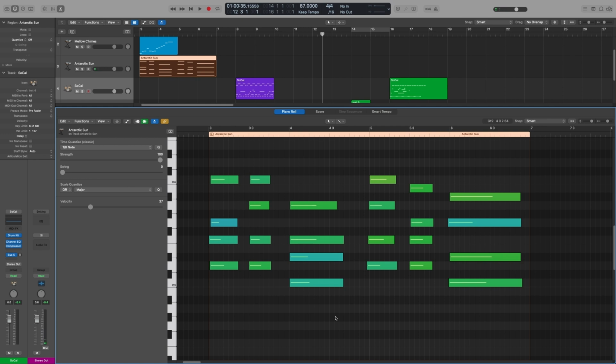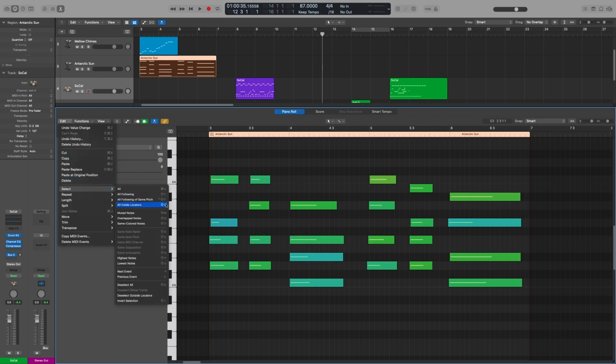Or another way to do it is you can select the ones that you don't want. So let's say I don't want that one and that one, and then press Shift and I, as in India, and it will invert the selection. I think these are the ones that you will be using the most. If you want more options, you can always go to Edit, and then Select, and then choose whatever you want from the list, or even better, learn the key command of the selection that you're using the most.